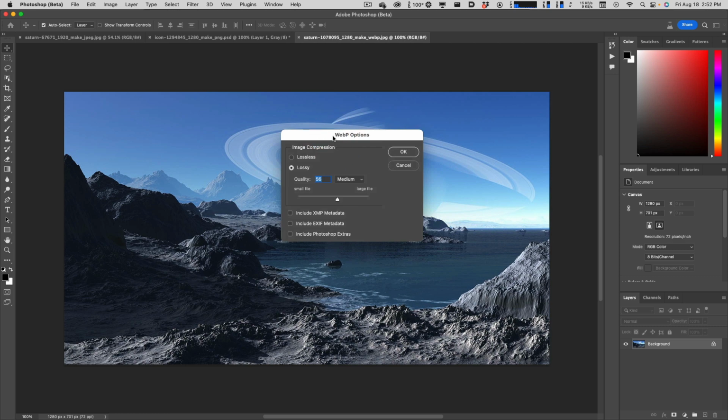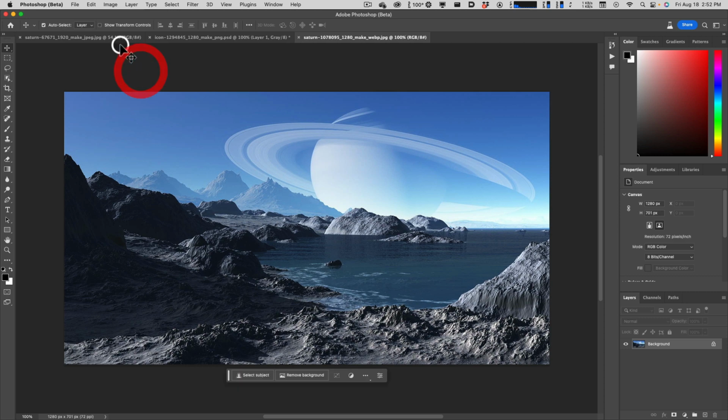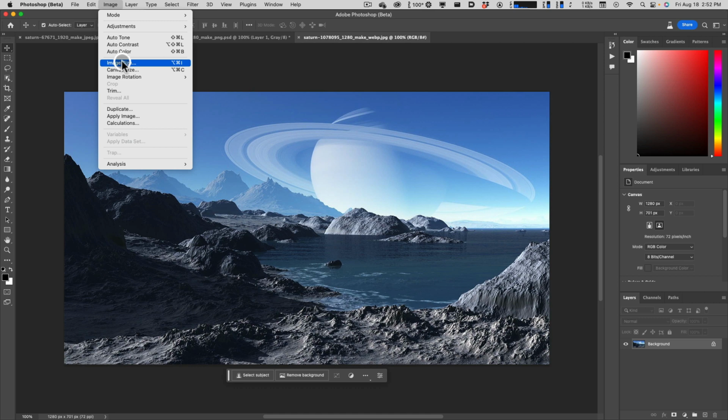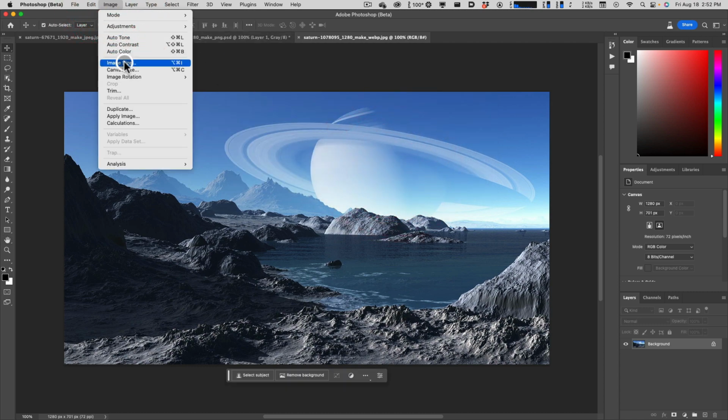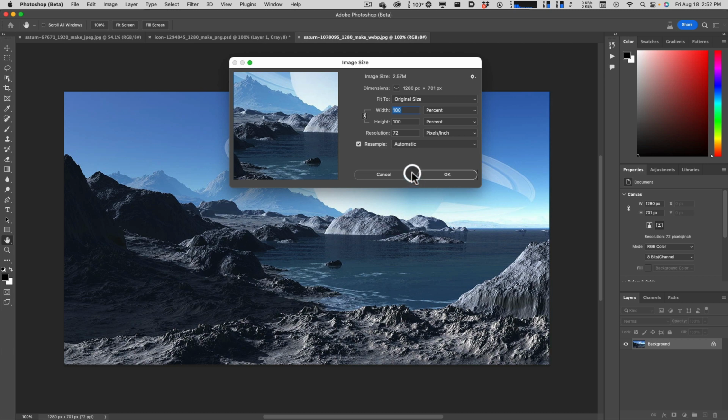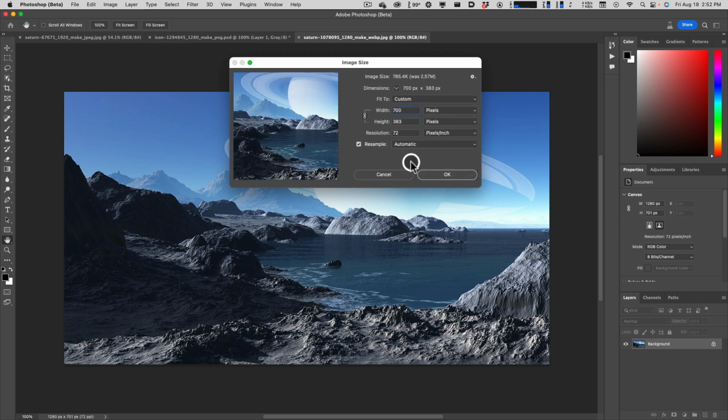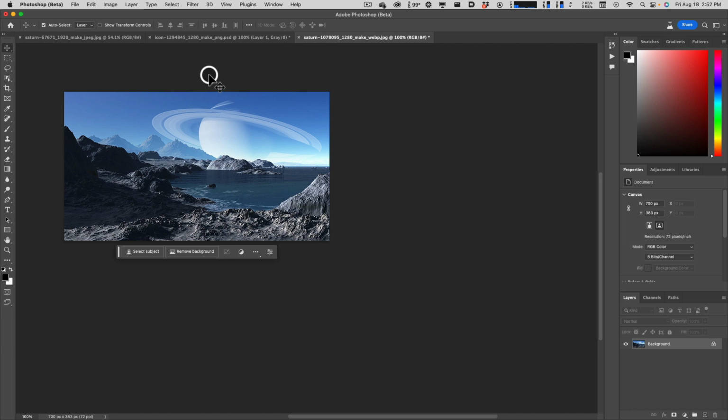No, so it's not going to let me resize. So let me cancel that because I want to make this 700 pixels wide first. I just canceled that. I'm gonna go to Image and Image Size, and I want to change this. I know I'm going too fast, huh? I'm going to change this to pixels, and I'm gonna change my width to 700. Since I can't change it on the export, I'm gonna change it before I export. So I will say OK, and now it's the right size already.